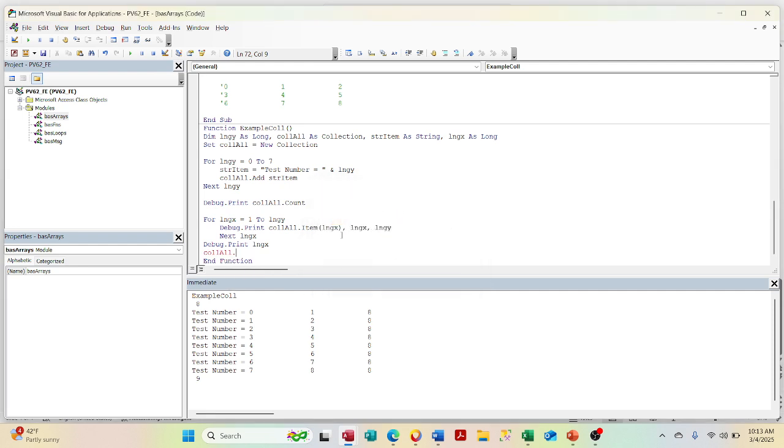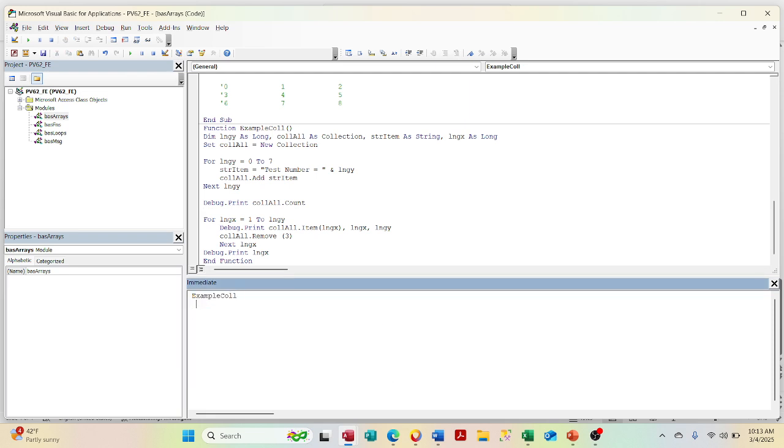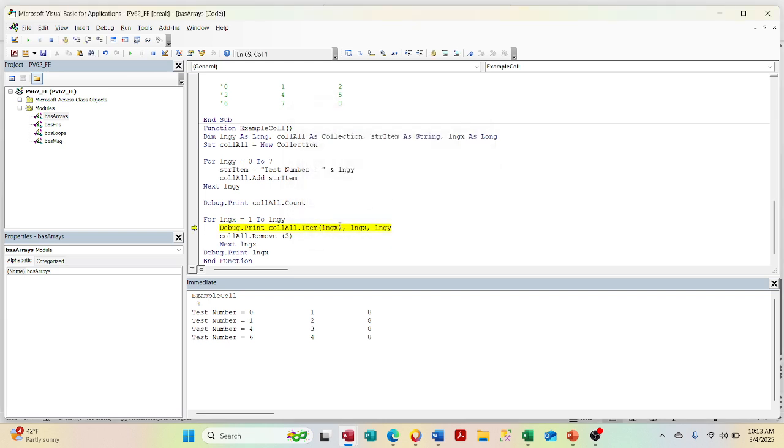So if I did this, COLL remove, and I said the third item, I'm probably going to error out here because it's going to miss an index. And I do. Subscript is out of range. So debugging this, I'm missing the fifth one, right? And what's happening is I can't do that in a loop.